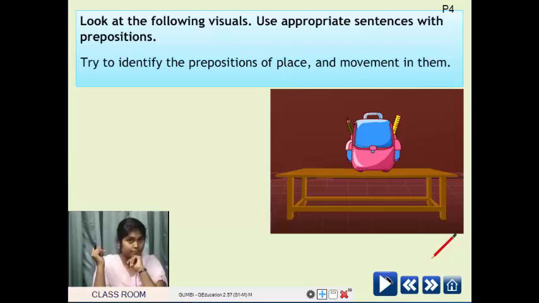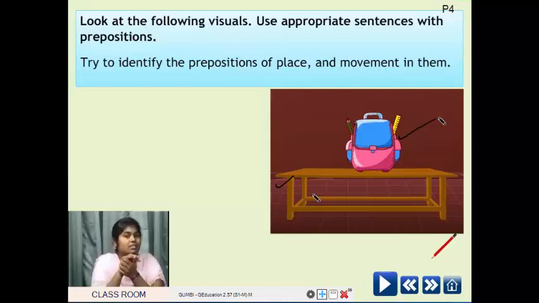Do you see a cup? No. What do you see there? Come on, children, you put all your books, pencils and everything in it. What is it? Yes, it's a school bag. Correct. Now, where is the school bag? There is a table. Yes, here is a table and a bag. Now, where is this bag, children?